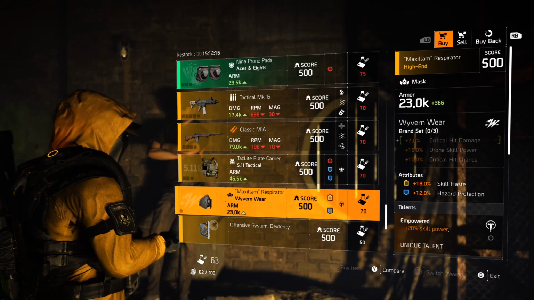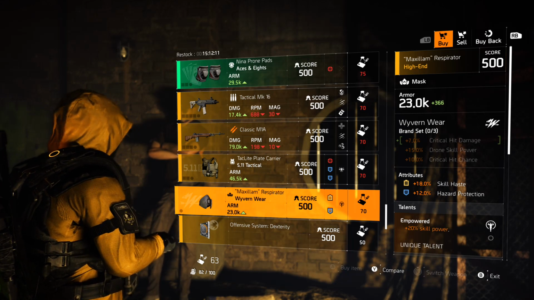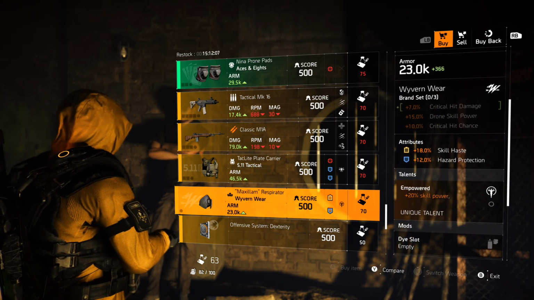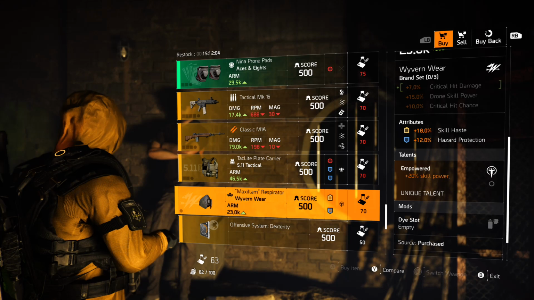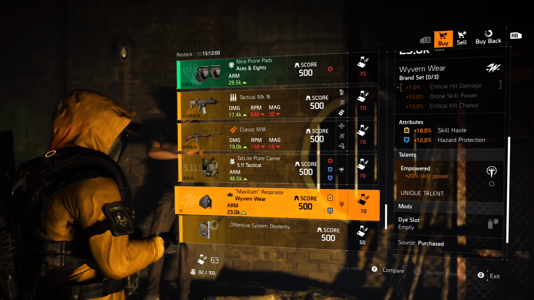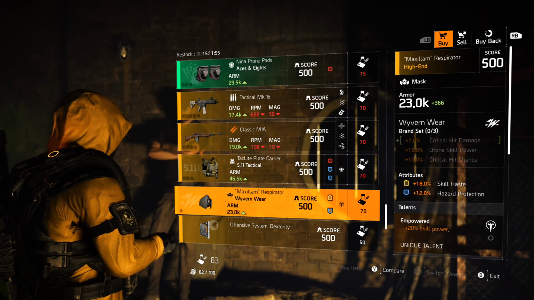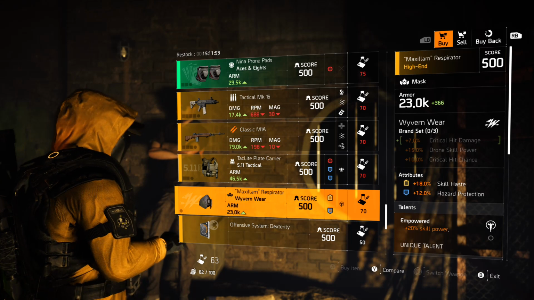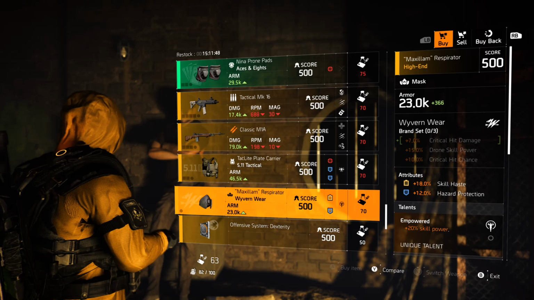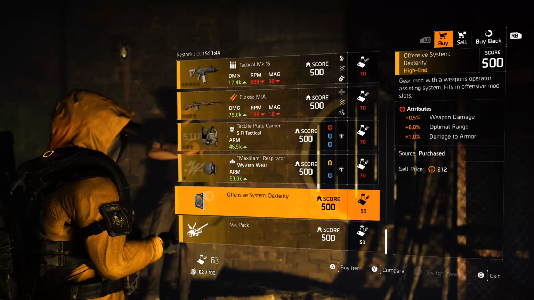Next up, Wyvern Wear Mask. Comes with a blue and yellow attribute, being skill haste at 18% and hazard protection at 12%. The talent, Empowered, gives you 20% skill power. This is not a bad pickup, but I wouldn't do it. I'd wait for a better drop, just so you guys know. If you absolutely need it and you're looking for one with Empowered on it, by all means pick it up. But as far as the attributes go, it's really low.